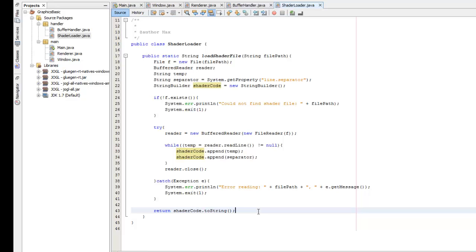The next class we're going to create is actually the shader handler class, and this class is going to do the shader handling for us. So we're going to have a method to create a shader, a method to compile a shader, and finally a method to link the shader into our program.